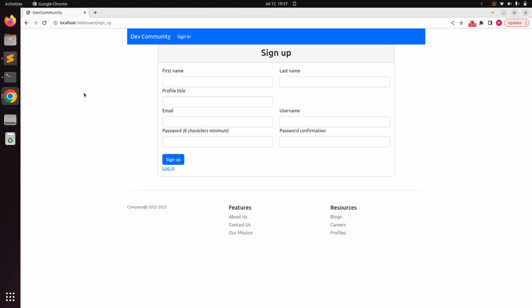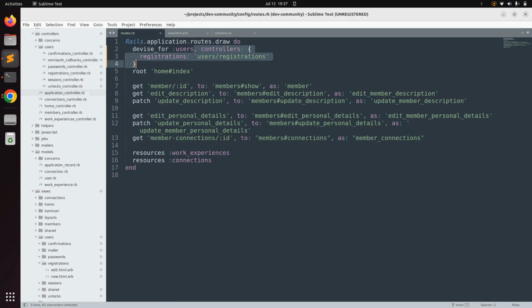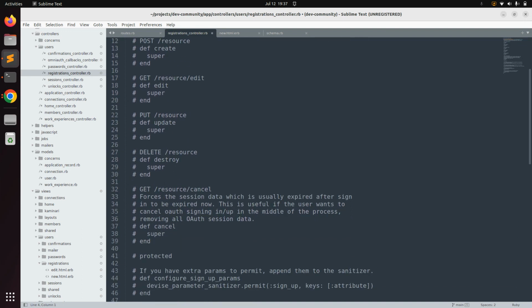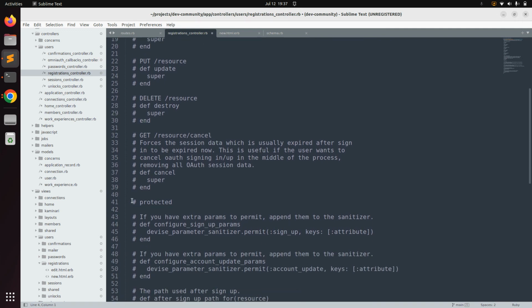Now as the last thing, we just need to go to the device registrations controller. So open the registrations controller from the device views, and here you can see the callbacks commented there, that is before action configure sign up params. Okay, so now just uncomment this filter action and uncomment this method from the protected section as well.